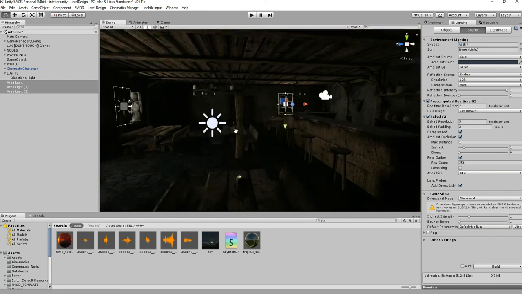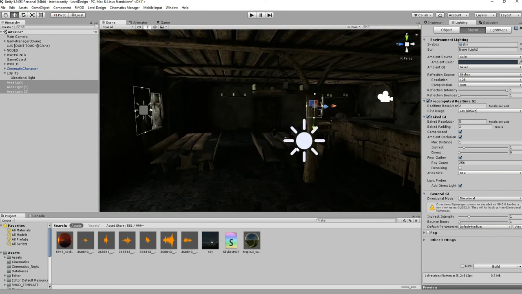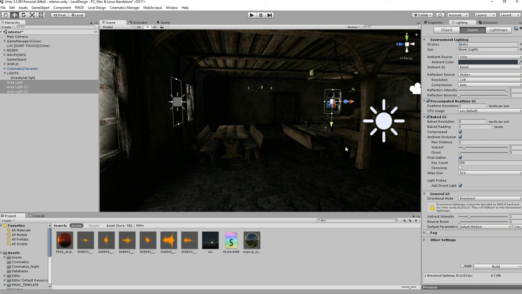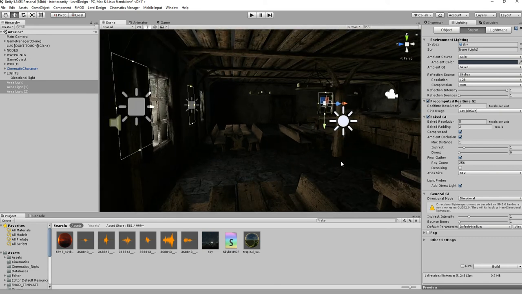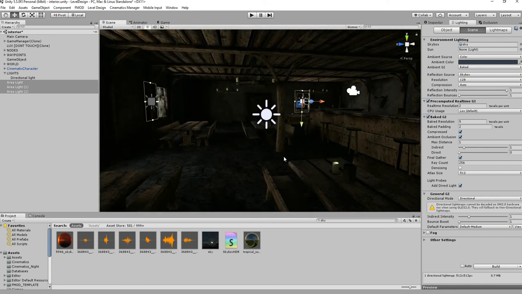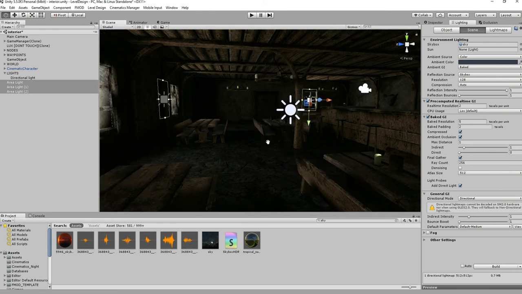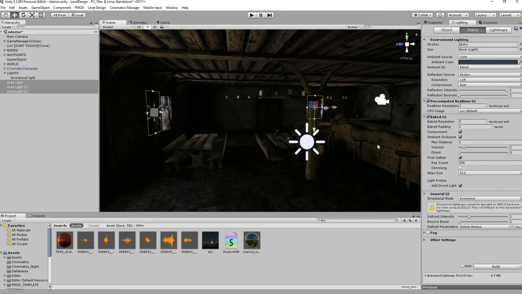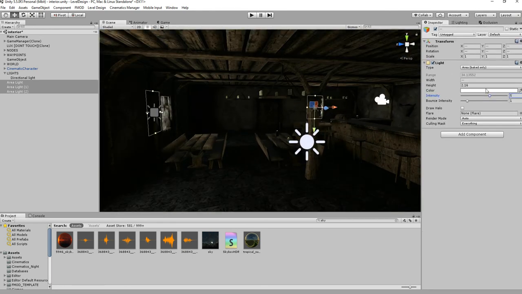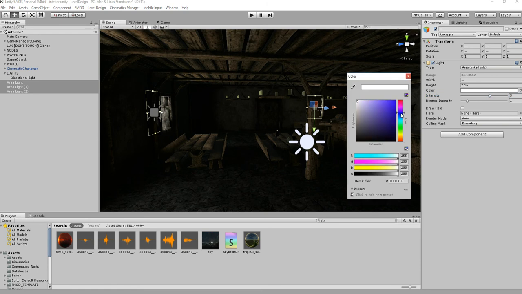So it lights the entire scene, and it looks, in this case, not that great because it's too high. The intensity is set way too high, but you can actually see now what it does. So it creates this very diffuse lighting throughout the entire scene, which is really cool. So I'm gonna probably set it to something like bluish color, like dark bluish.